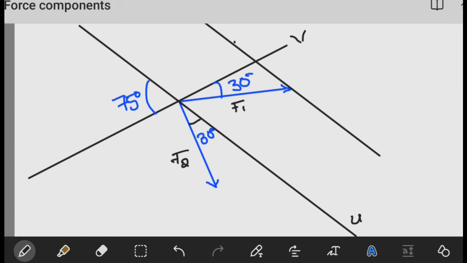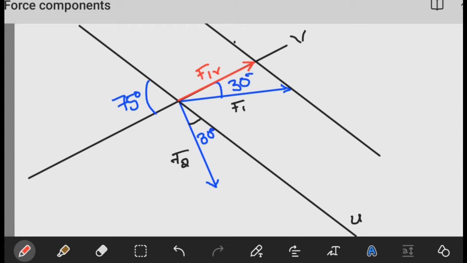So what I've done here is I've resketched the U axis so that it's just at the far end of our force vector F1. I did this for one simple reason. If we're going to resolve F1 into components, the components have to be parallel to the axis in question. For example, the piece of F1 which is going to be acting along the V axis has to be a component that is going to be moving in that direction, or a force in this direction. So this is going to be the component of F1 in the V axis.